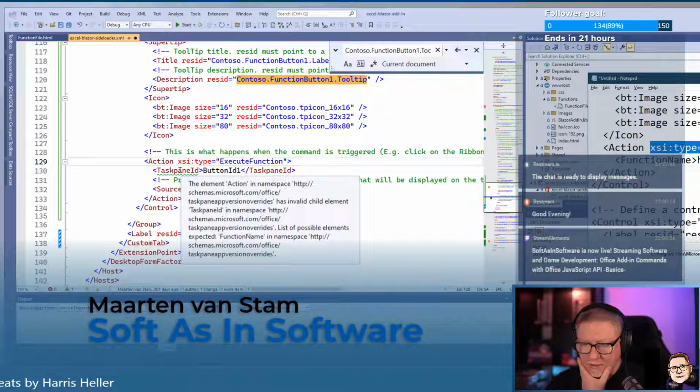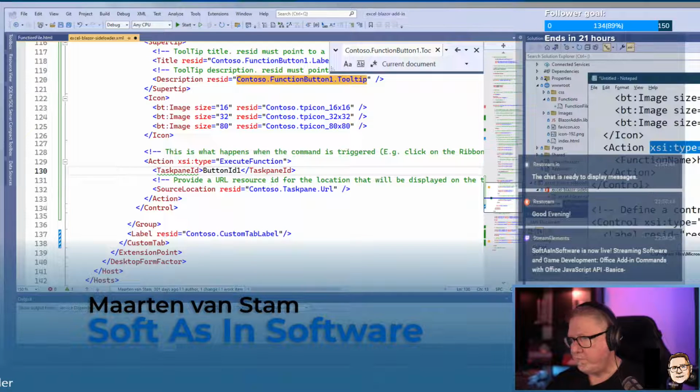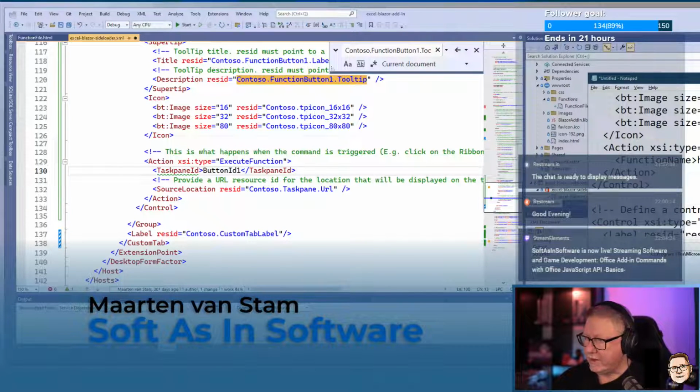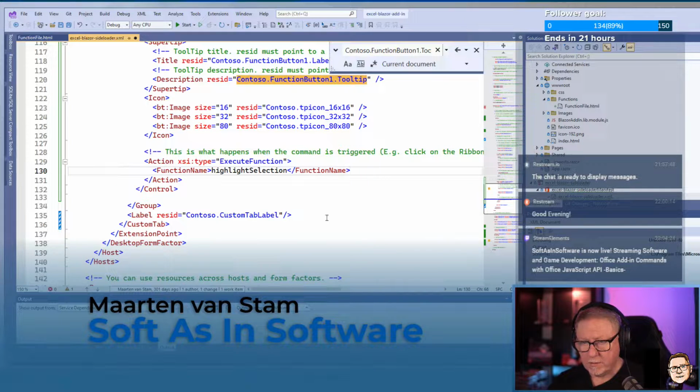Function name in namespace something. And that's like so. Copy. Highlight selection in this case.